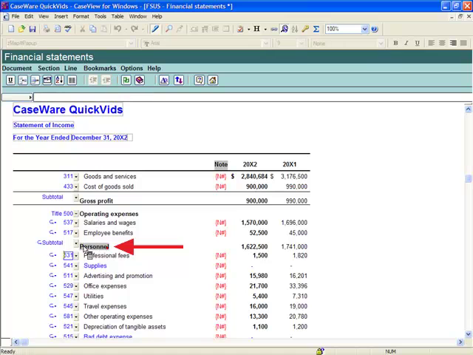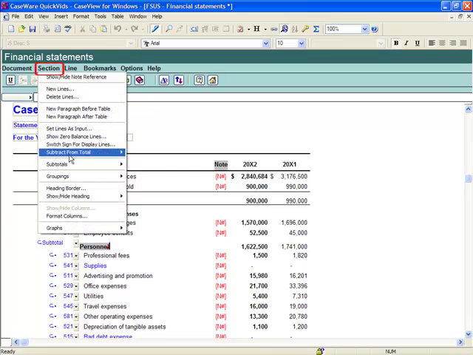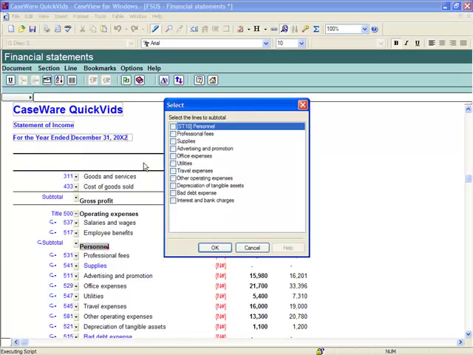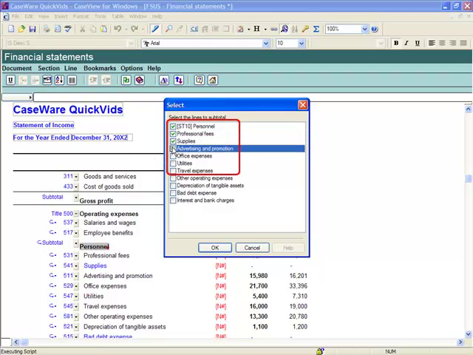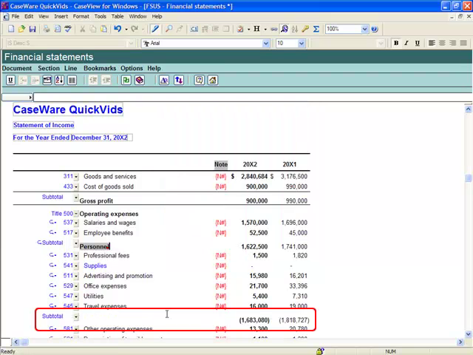You also have the ability to use a subtotal line to form a new subtotal. In the same statement area, select Section from the template menu, select Add Subtotals. Now, in the dialog, there is an existing subtotal, being the one I just created. If, for example, you want to make a subtotal that included personnel and administrative expenses, select ST Personnel, and then select the line items that make up administrative expenses. In this case, everything from ST Personnel to travel expenses. Select OK. Notice a subtotal has been created that also includes personnel subtotal.